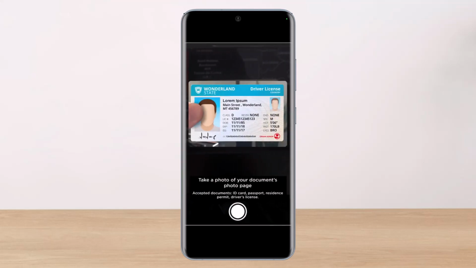Scan your ID document. Roblox will intelligently detect what type of document you have, and if there is a barcode on the back, scan and capture an image of the back of your ID. You will be asked to capture a selfie. This selfie will be used to ensure that you are the same person as the one on your photo ID.